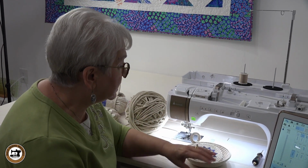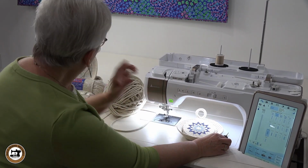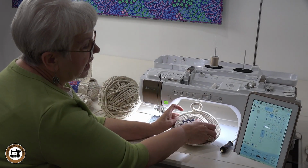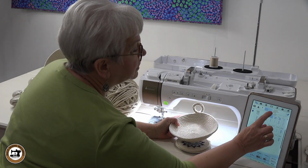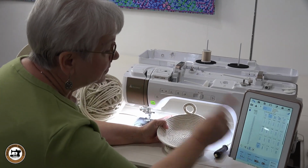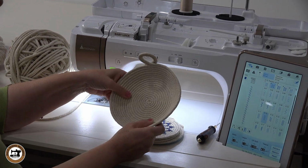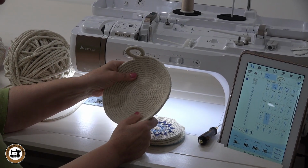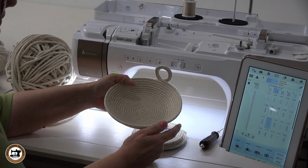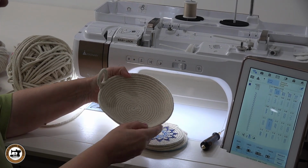different stitches that you can utilize on the machine to assemble your basket. Like I said, this one I used a zigzag stitch, and on the one we're using today, I'm going to be using a feather stitch, okay? So it's your choice to experiment with some of the decorative stitches in the machine as well, and you're going to get a completely different look to it. And of course, change up your thread colors as well.